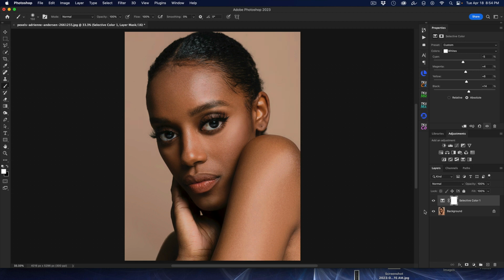And let's see the before and the after. There's the hot spot, and there's the after. Now look at the arm specifically. If I turn it on and off, there's the hot spot, and there it is fixed. Again, all I have to do is match the skin tones by sliding these sliders. But I've corrected a hotspot that would normally take me a lot of steps, very easily. And so that's the tip.